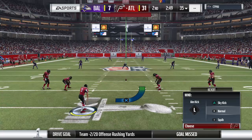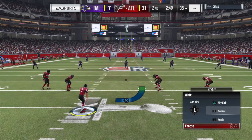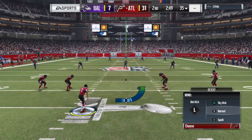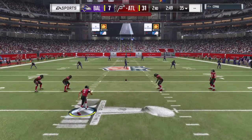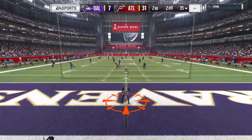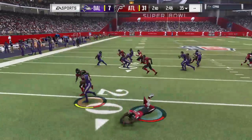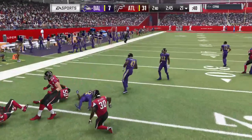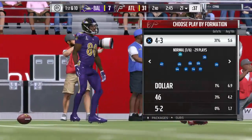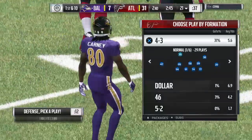Well, the offense got the ball in a good spot, but they went nowhere. They settled for 3. Brandon, I think it's safe to say that was a major disappointment. Had a great opportunity, excellent field position, and did not be able to move the ball at all. Big-time letdown. Atlanta's 11 ready to go, and they kick it away. That's fielded in the end zone. Fighting him off. Just ran right through the trash. And he's able to get it across the 20, but not by much, as he's marked down at the 21-yard line. The Ravens offense now, they get set to head back on the field.